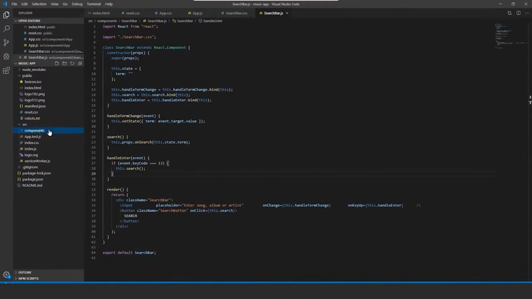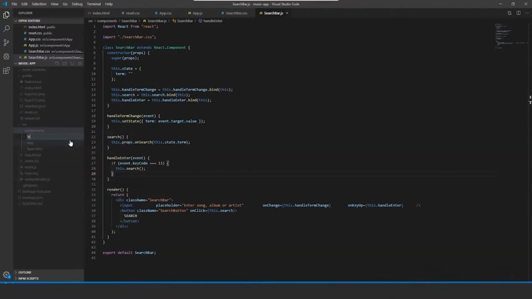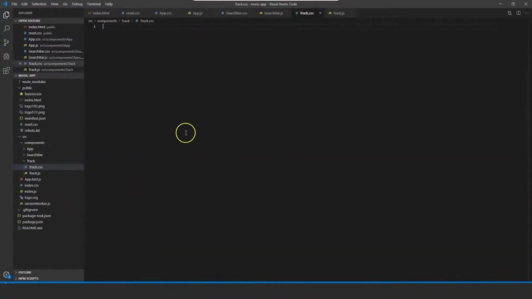So we've got to start on the next set of components that we will need to build. And the next component is the track component that will manage individual tracks. So a new folder, a new file called track.css and track.js. So that's going to manage the tracks for us.